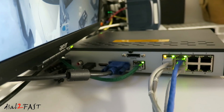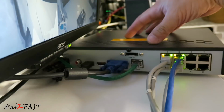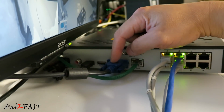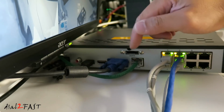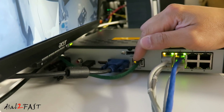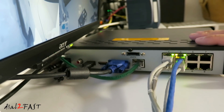Let me show you the connections I've made to the back of the NVR box. On the far left is the power connector to power the unit up. Next to it, this USB is connected to the mouse. Over here is a VGA video output port. Next to the VGA port is the LAN connection that connects to my router for internet access. On the far right here are the 4 cables for the 4 cameras that I installed.